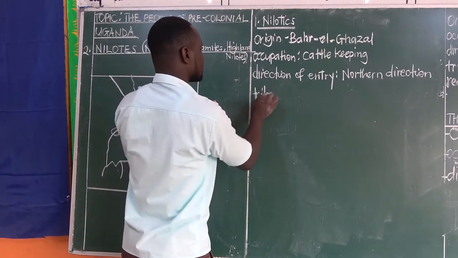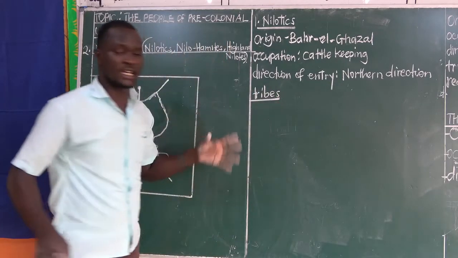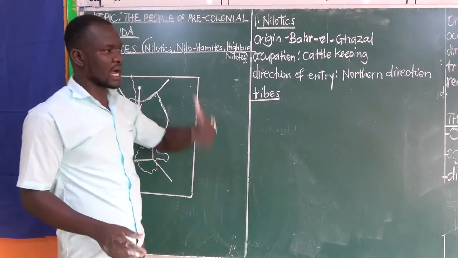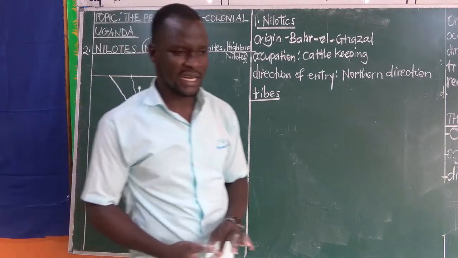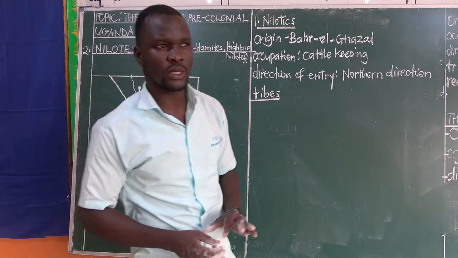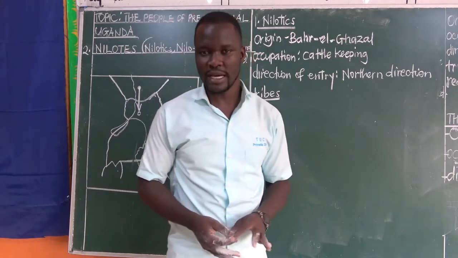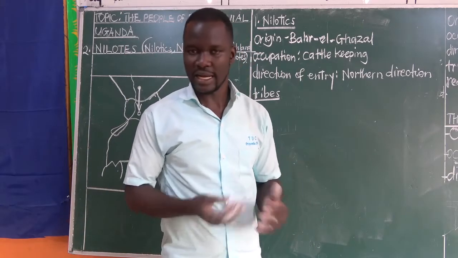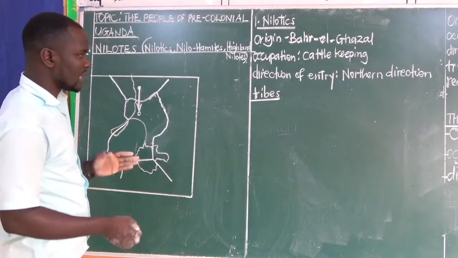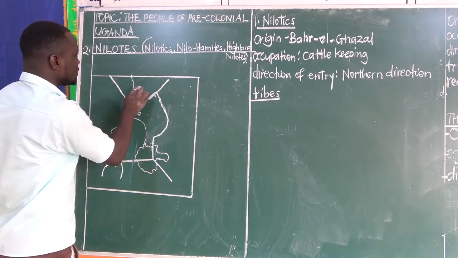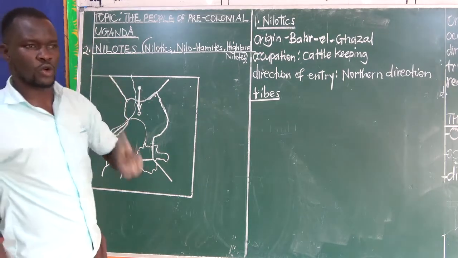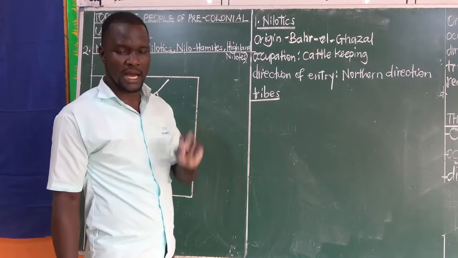We are continuing. Tribes. Now, before I come to tribes, there is something I want to share with you. That takes us back to our lesson that we learned in the lower classes as low as primary 3. I remember you learned about the legend of the spear and the bead. That is the legend of Gipir and Labongo. So these are the people, this is the group we are talking about. If you have that story, then this group, these Nilotics were led into Uganda by those two strong brothers, Gipir and Labongo.